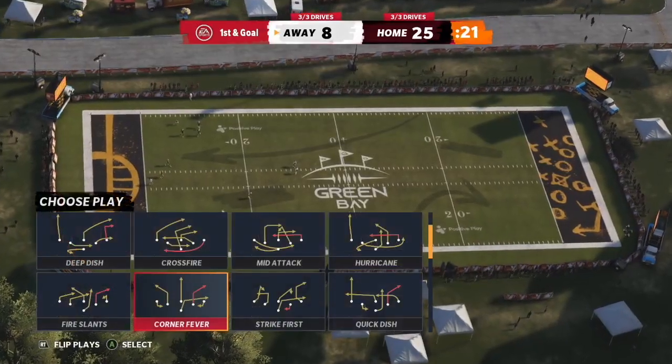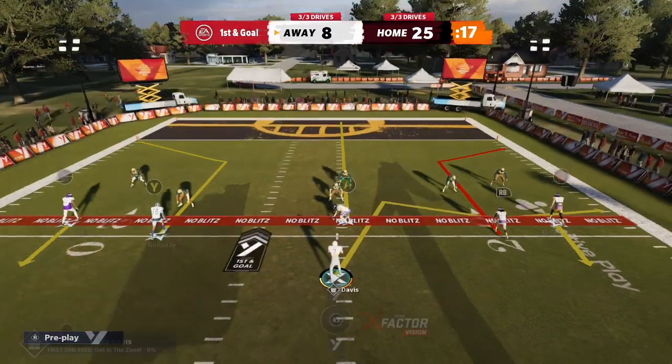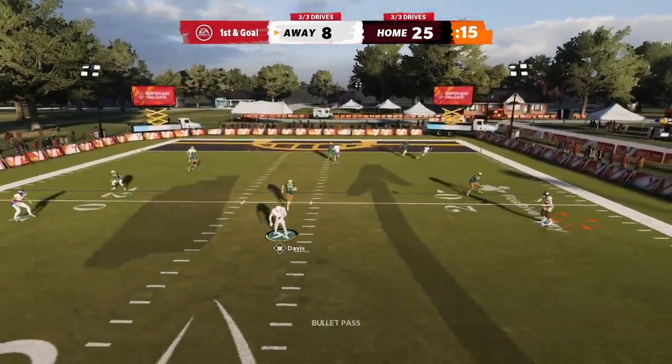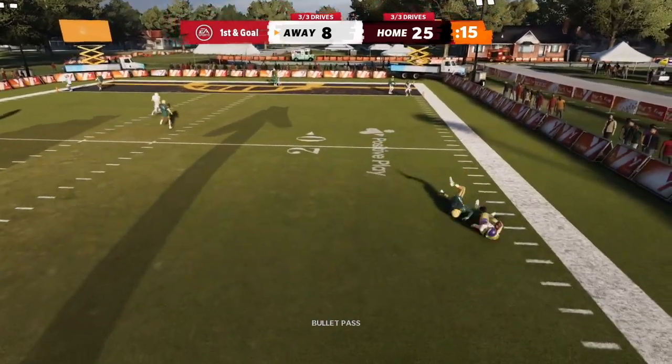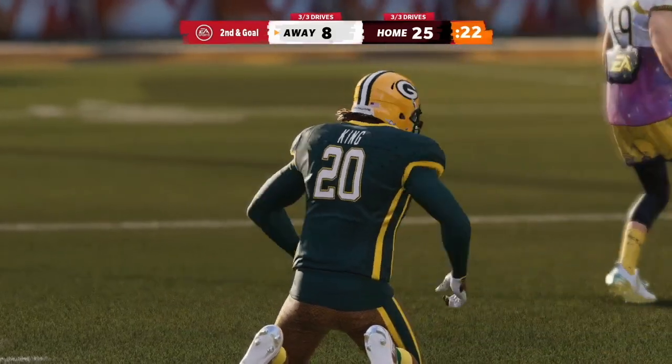Sometimes you can just kind of hike it to the receiver and run immediately because he's on that smoke screen. It's like a quick smoke screen to him. And then I'll also do something like this where I'll throw it to him and then I'll throw it back to my quarterback. See, if you saw my quarterback, he was running straight up the middle to beat his man. So that's even better versus zone.